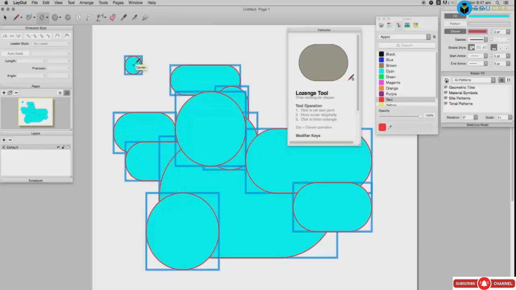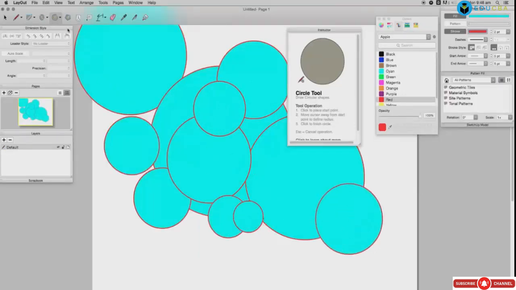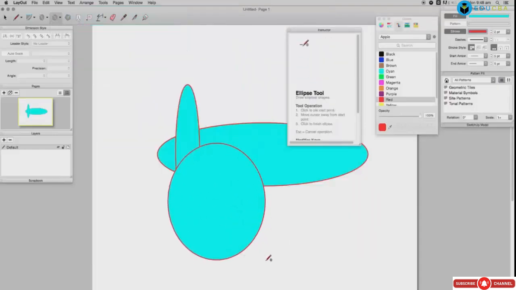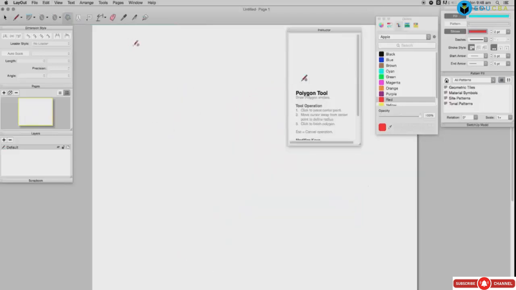You can find the circle tool in the same menu. Circle tool, ellipse, and lozenge, all three are there. The ellipse tool can freely elongate a circle and give it to you as a shape. And polygonal can give you an object with different surfaces, different faces.